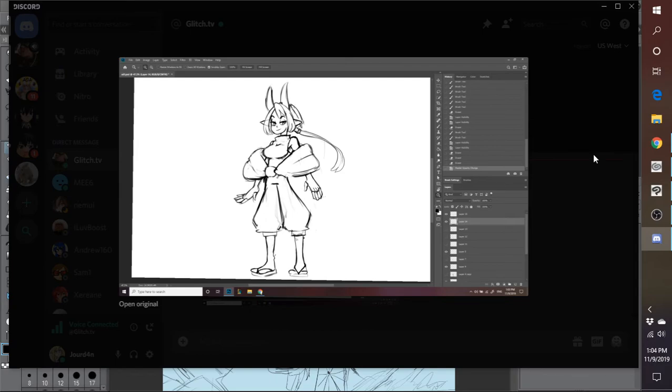This is the base, and what I gotta do is do multiple designs on it. Makes sense. Alright, I think I'll end the stream right here.